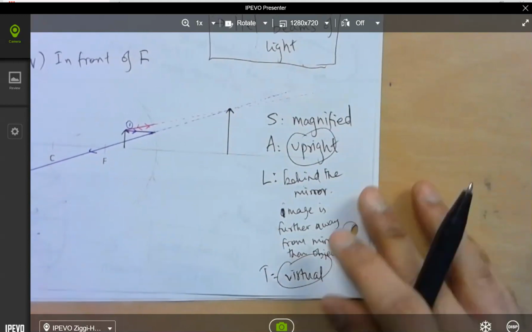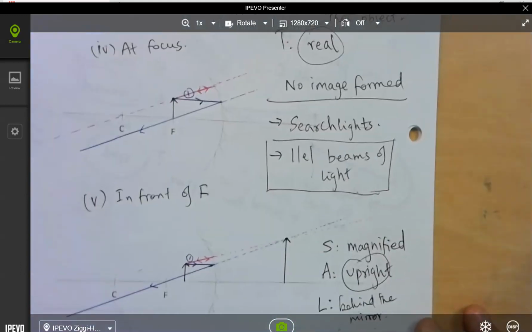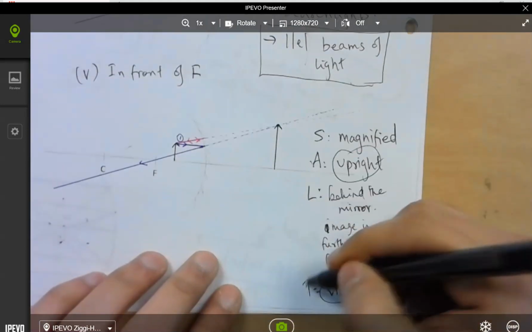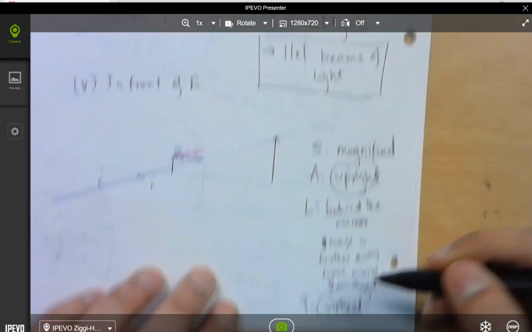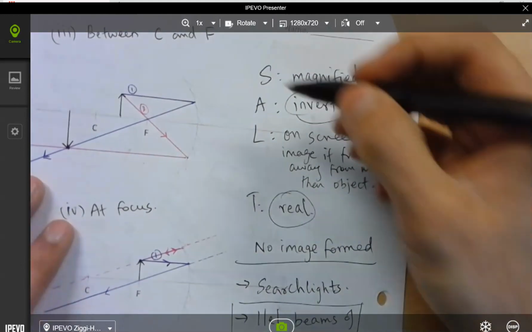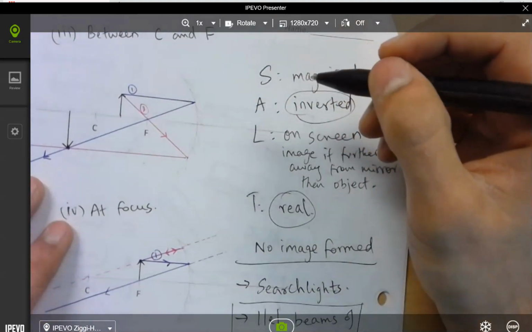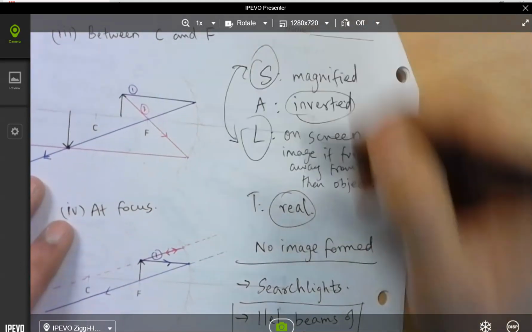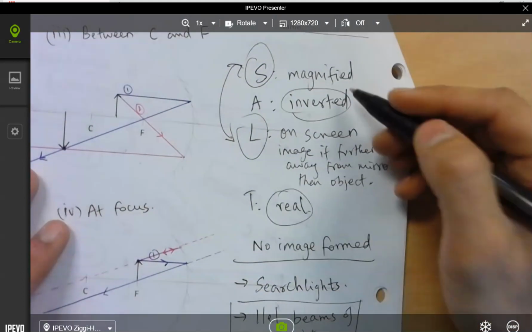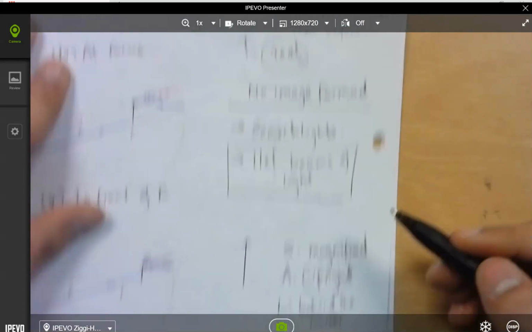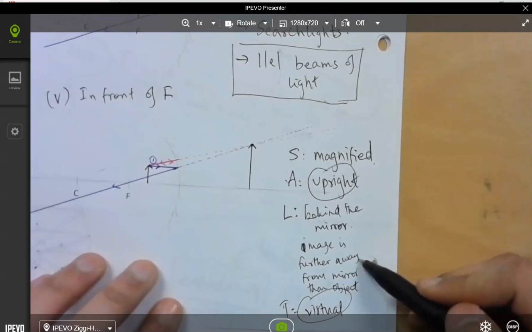And I will also draw your attention to the fact that right now we've been talking about correlations between the A and the T, right? Upright images are virtual, inverted images are real. We can also relate S and L together. Yes, we talked about it briefly yesterday. If the size is magnified, the image is further away. So we see magnified image, further away.